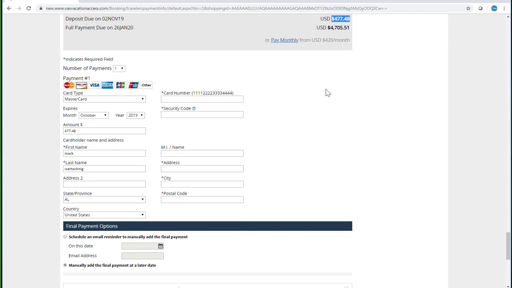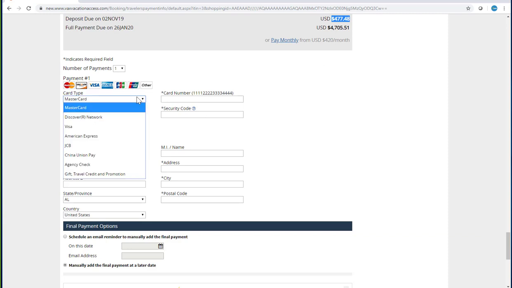One thing I want to touch base on is if you book a Southwest vacation package, there is an option under card type that says travel funds. Southwest Vacations, you can use customers' airline credits on their package at the time of booking.